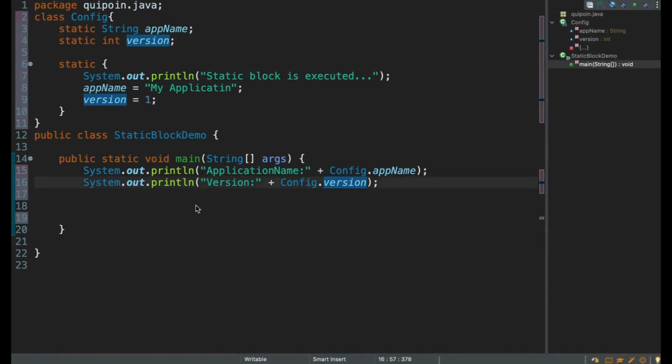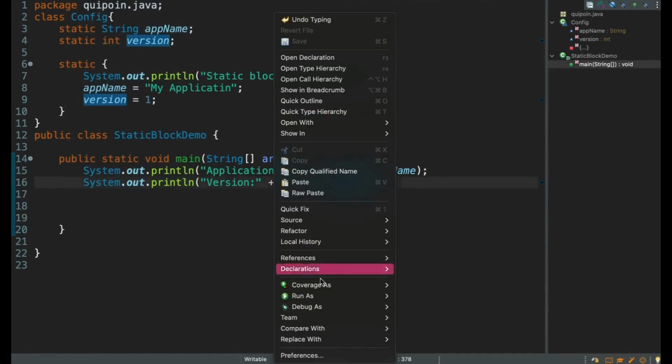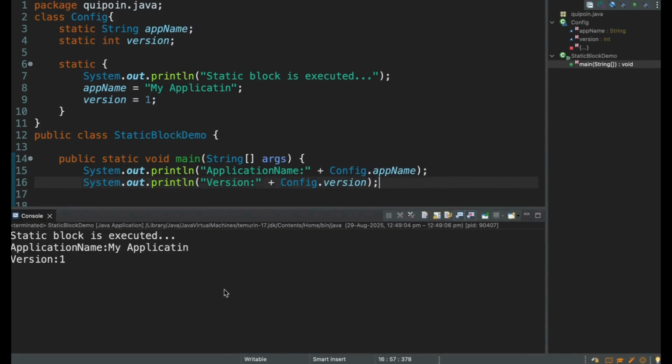Now our code is complete. So let's save and run it so that we can understand what is going on here. So let's save, then right click, run as Java application, proceed, and you can see static block is executed. Application name, my application.